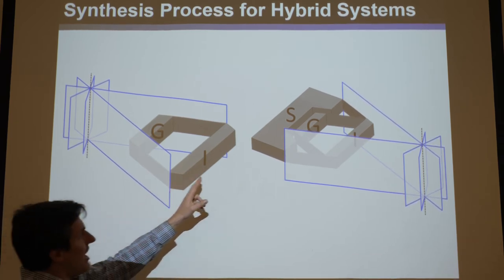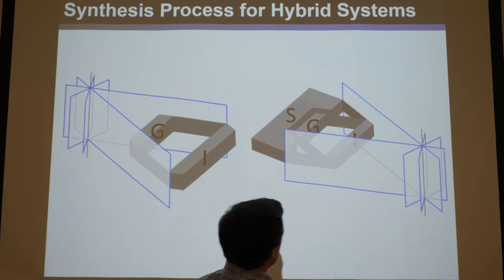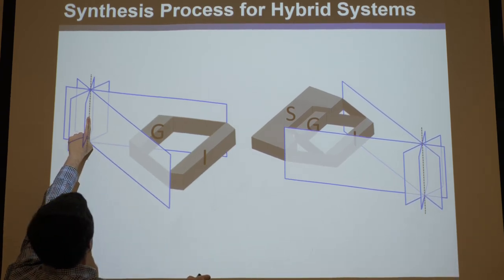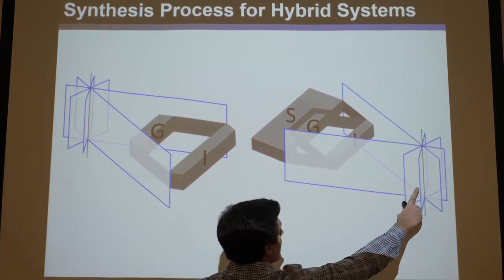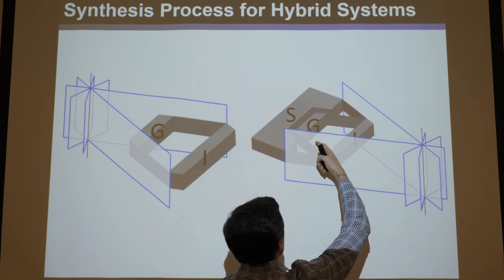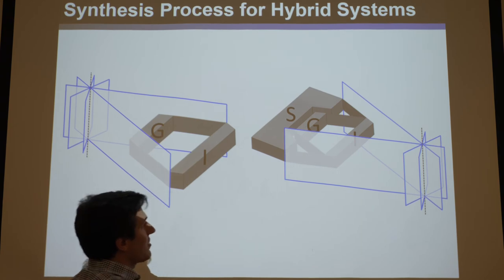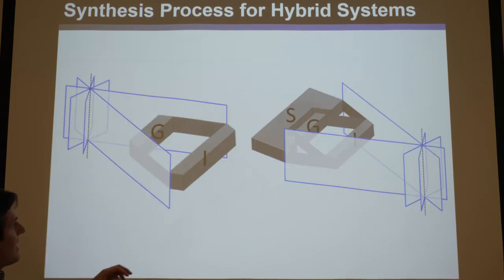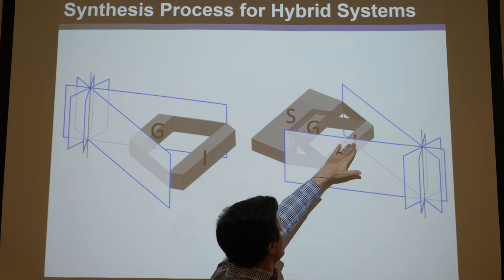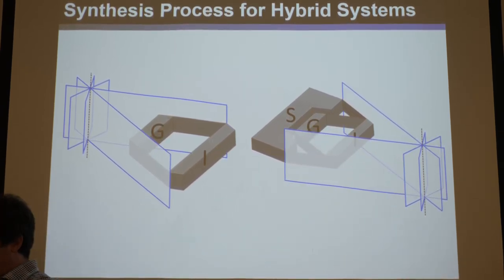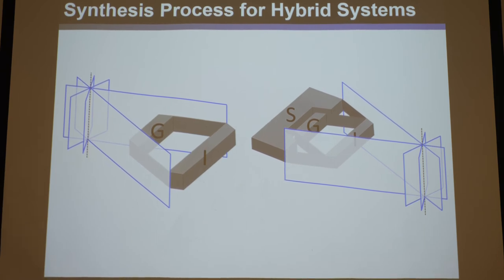But then we're going to take the other red line. So if I drew these red lines on top, this one and this one are spread out. So this one's the one to the left, and this one's the one to the right. And we're going to use these constraint spaces and connect now this one to the ground and this one to the ground. And again, that's over-constrained too. So we've got this guy nesting back and forth. You got from ground to intermediate, from intermediate to stage, both those parallel modules or systems that are nested in series are over-constrained. So the whole thing's over-constrained.